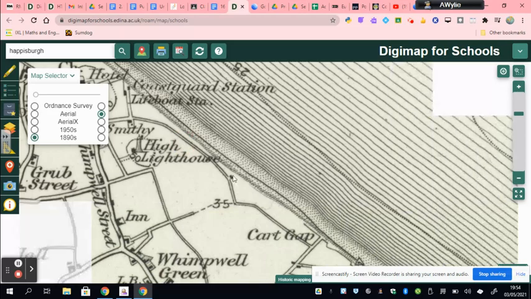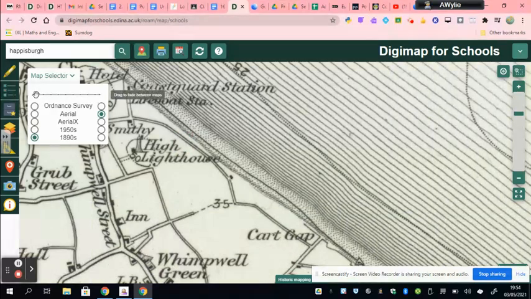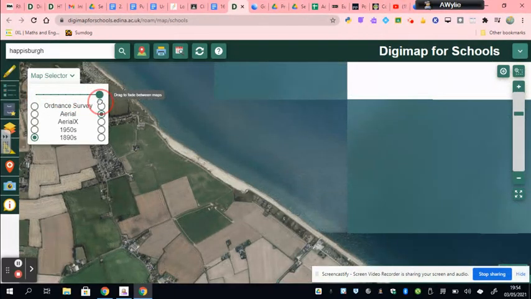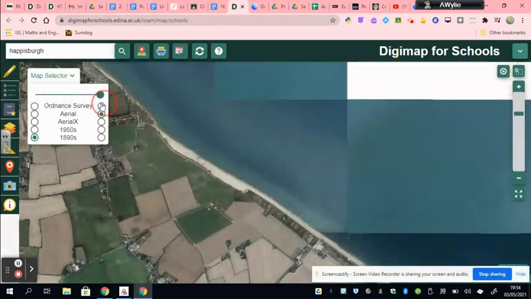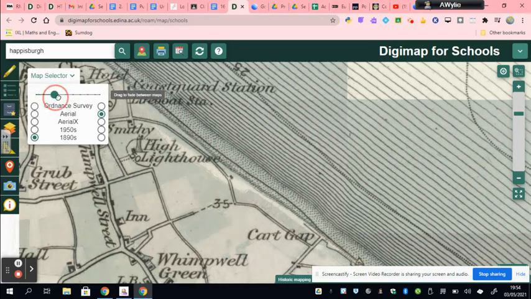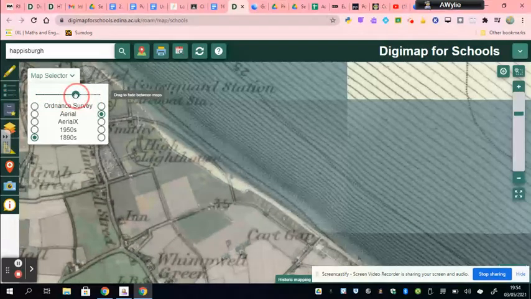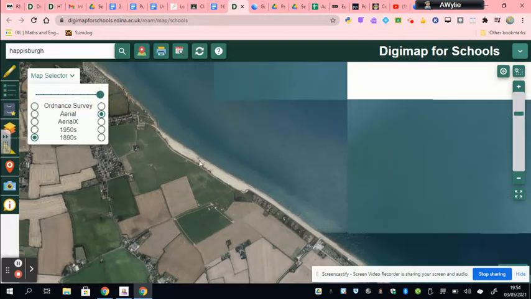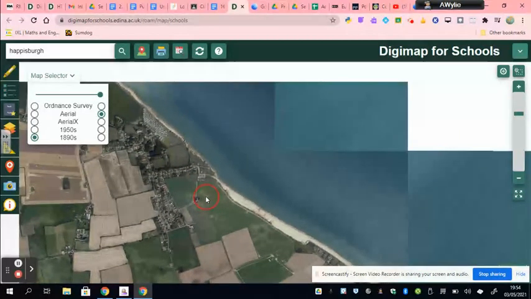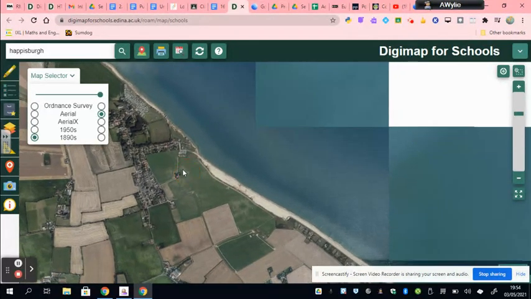Now, here's a little house here, building, back in 1890. Okay. Where is it today? Okay. So that's one way of building up quite a bit of evidence. We can see things have happened to this town in the last 100 years.